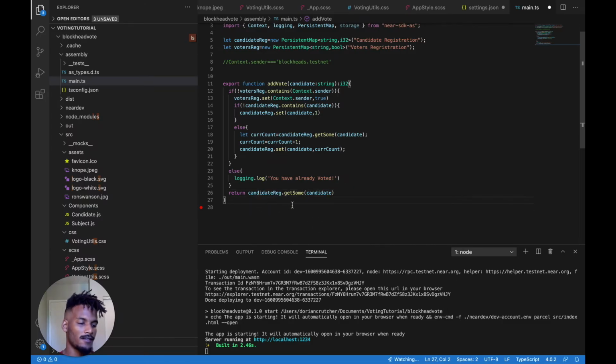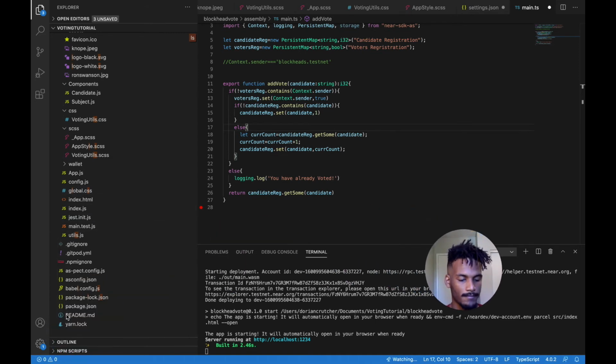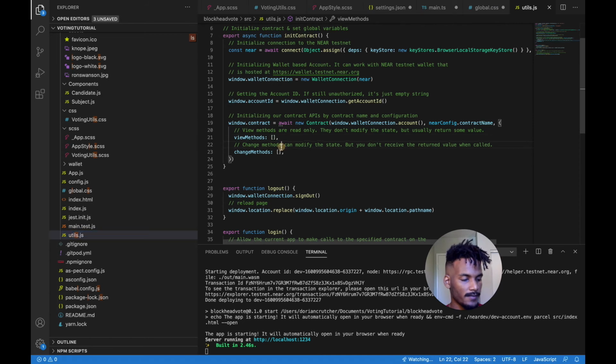So this is our first contract call. So what we do from here, we're going to take this name and go to utils.js and place it in the change methods array as a string. What this does is make it public for us to use and be able to call throughout our code. And also, the difference between change method and view method is that view method will just retrieve some information from the blockchain and display it for you to use, while change method actually adds or modifies information on the blockchain.